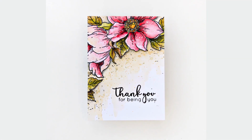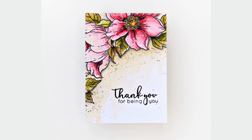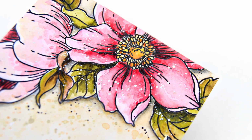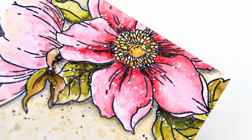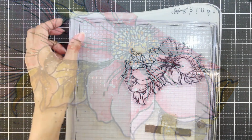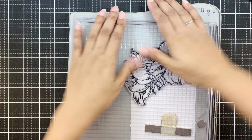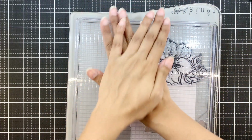Today I will be colouring with the Altenew Artist's watercolour set, and the stamp that I will be using is the Statement Flowers stamp set. I'm using my stamp positioner to stamp today because I am stamping on watercolour paper and it's slightly textured.